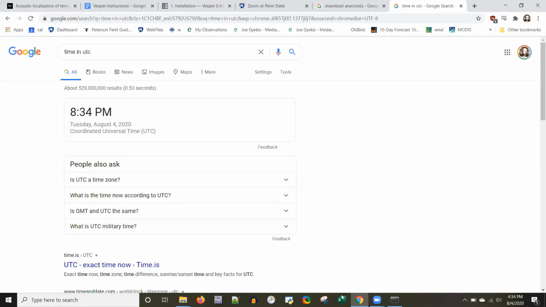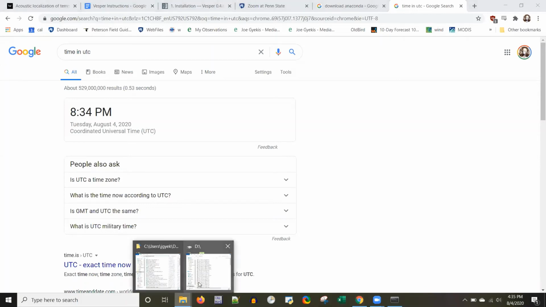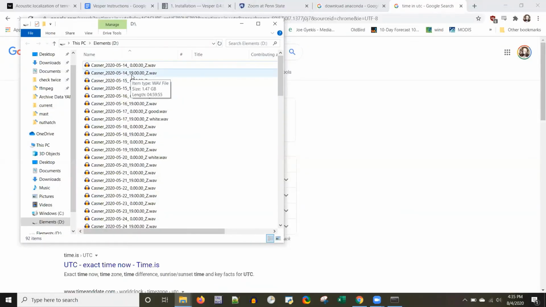So for all these files, I'm going to have to change them from 1900 to 4 hours later. So 19 plus 4 is going to be 23. And all these that are midnight are going to be 4 a.m. UTC. The good thing is I won't have to change the date. Fortunately, I can do plus 23. If I had to jump higher, then I would also have to adjust the date. So it's a little easier that I don't have to adjust the date to get these into UTC.